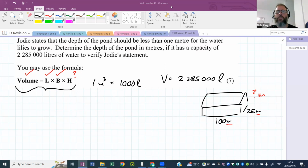I remember last week Ben explained this type of question so well. He came on and helped us with something similar to this, where we subbed into the formula and then we moved the numbers over to the other side, or we got rid of the numbers that we didn't need to leave the one that we wanted. All right, let's have a look. Okay, so we need 3 things in our formula. Like I said before, let me rub this out. Okay, they give you a formula. You got to check what do you have in your formula. They give us a volume. We know the length of the pool, we know the breadth of the pool, we don't know the height. That's what they want us to find.